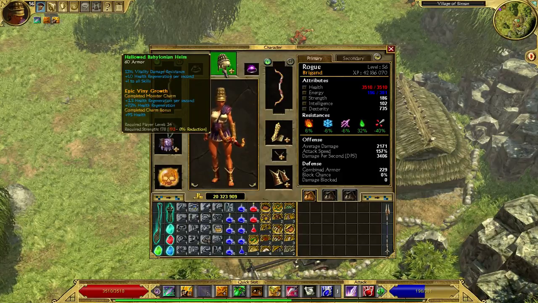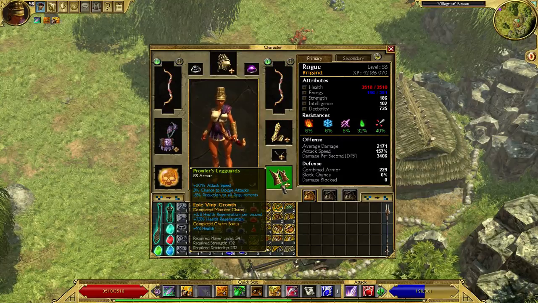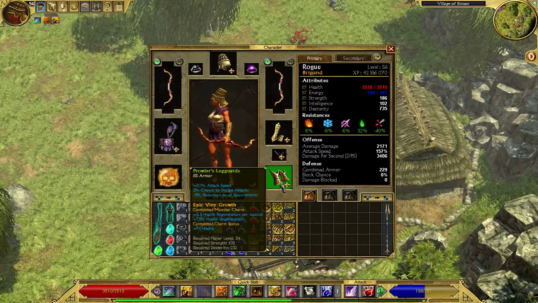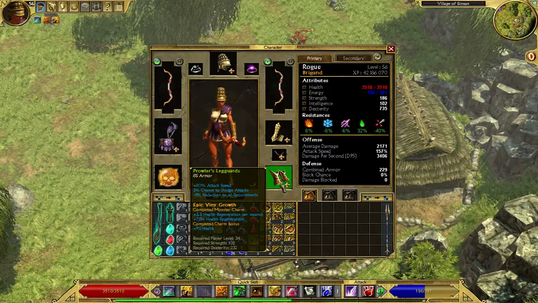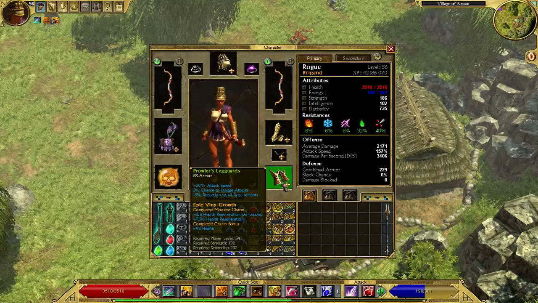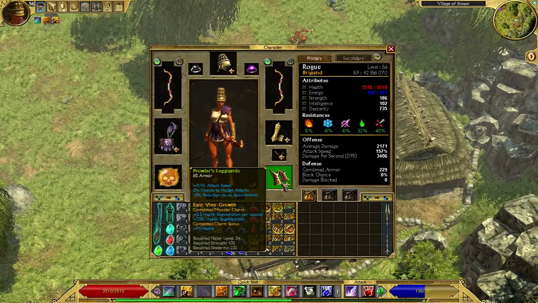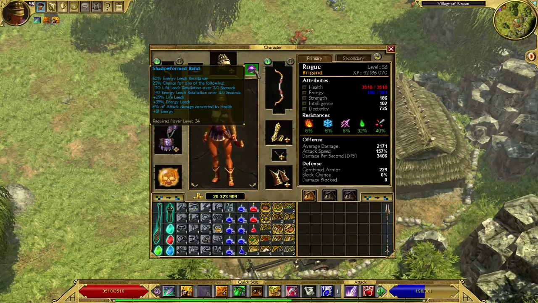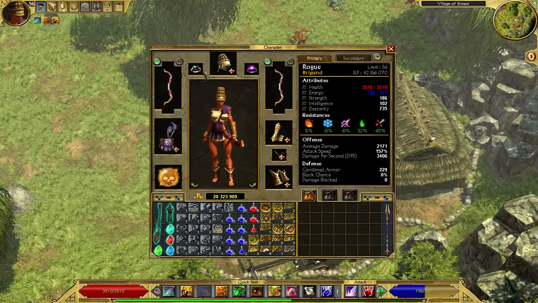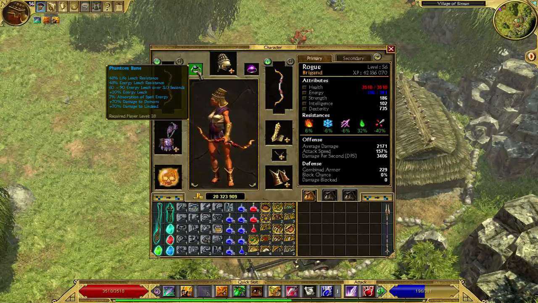Helmet, of course, Epic Viny Growth, more health regeneration, and leg guards add attack speed and also allow me to use other gear which I otherwise couldn't, because it's -8 reduction to all requirements. A little bit of help, not exactly the kind of gear that I want, but I didn't find anything better. And rings, I have very strange rings. They are actually blue ones, level 34 and 28. They add a variety of stuff.